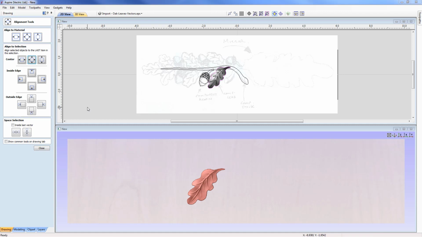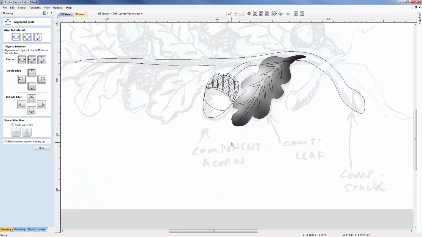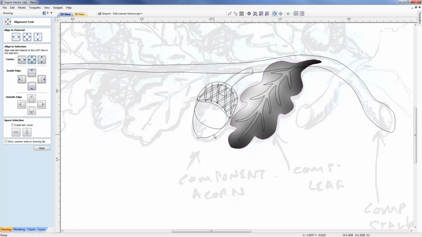We now ought to consider how we're going to be modeling the acorn. So let's take a closer look at the 2D view and zoom in and take a look at the acorn vectors. Now, if we select the outer vector and the stalk, we can look in the bottom right hand corner to see the approximate dimensions, which are 0.87 of an inch in width and just over an inch in height. So if we create a new Aspire project, then we ought to make it an inch in width and maybe 1.5 in height. So with that, I'm going to start a new session of Aspire.